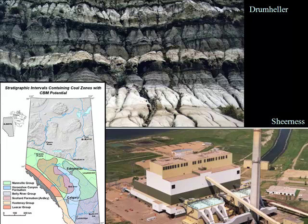And of course, we're all familiar to varying degrees with the coal mining history of the valley, the fact that the town is largely here because of that history, or at least got its start because of that. More recently, although not at the present time, coal bed methane is a major component.